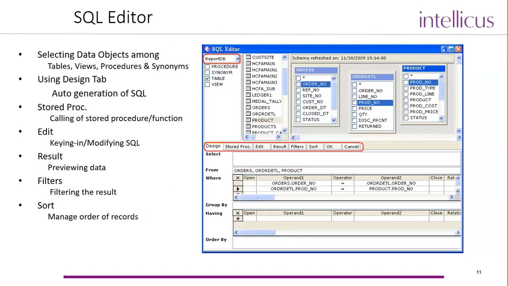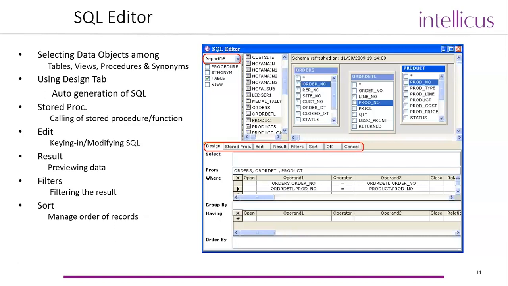Then using the design tab, we can design the query by using more than one table. Just place the tables on the designer area, and then by drag and drop, you can create links between different tables.